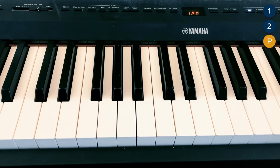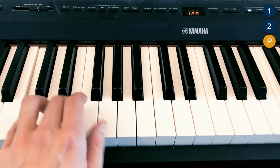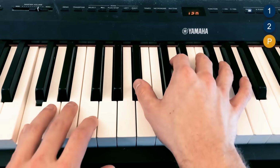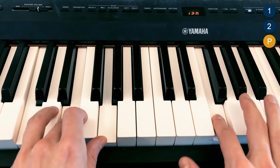okay. Now we've reached an interesting part of the song, because up until here, the right hand is just playing, okay, and the left hand is playing the same the whole time. But now, after playing this B flat, the right hand is moving to A. Okay, so A, G, F instead of the D, E, G that we have been doing. Okay, A, G, F.